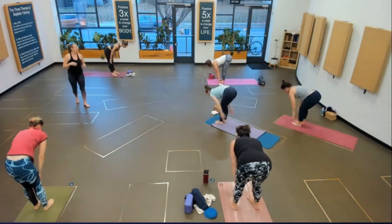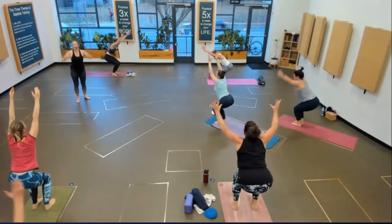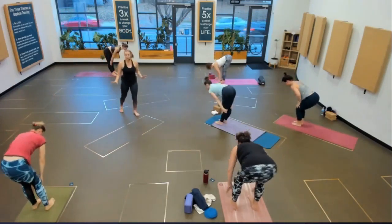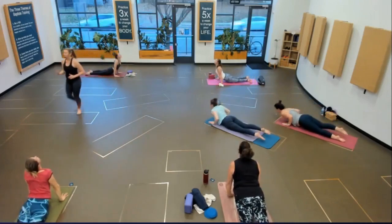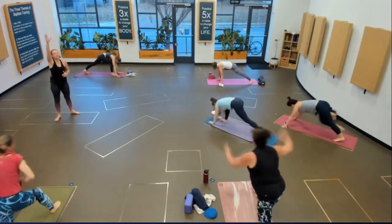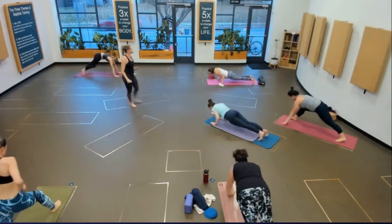Halfway lifts, forward fold, chair pose, reach, fold to the floor. Halfway lift, move to the low plank. Upward facing dog, downward facing dog, right foot forward, lunge, lift, look, hands down, chaturanga, and empty.